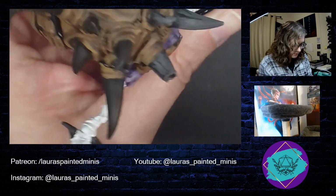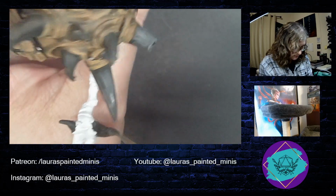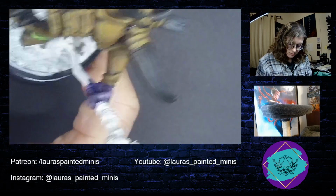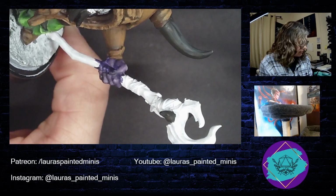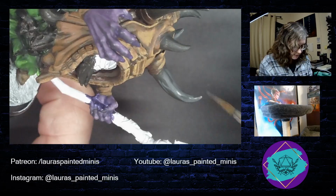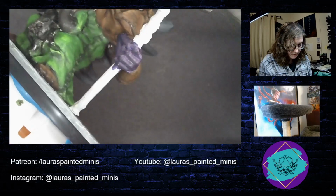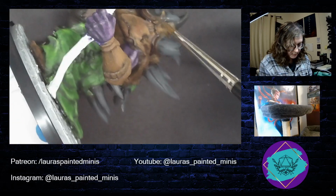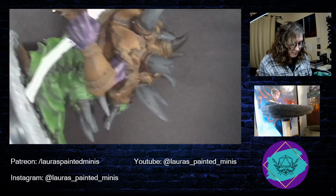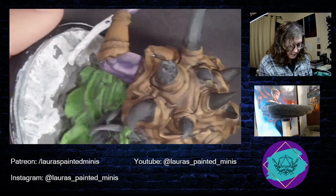But I would like to use just some floor tiles in general. I like scattered terrain and stuff like that. And I know we had some that we had bought, a couple different brands, WizKids being one, which I was actually rather surprised at the quality. Still am. It's just, they're so hit and miss with their quality.